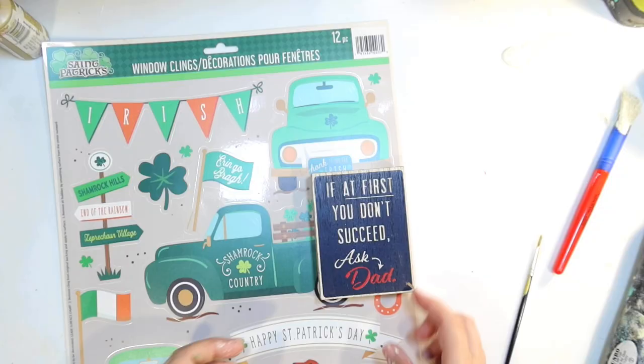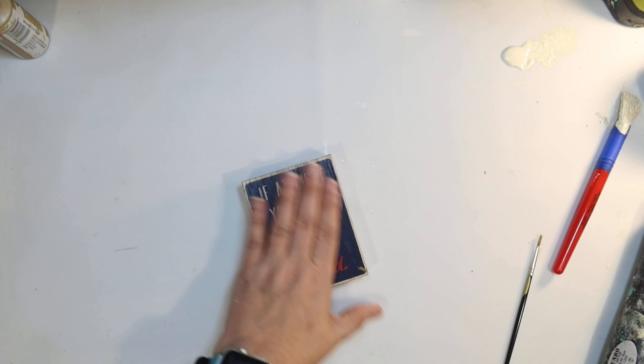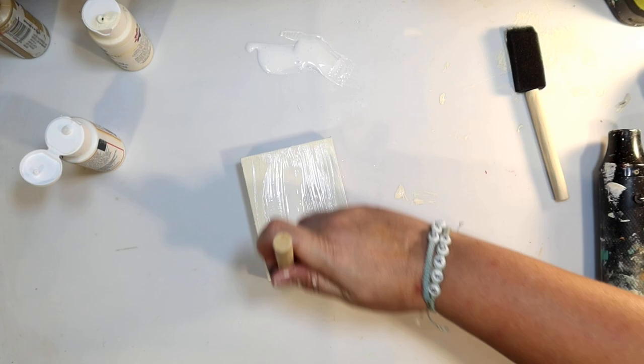Okay, I want to make some signs. I'm going to use one of these old Father's Day signs that I got at the Target Dollar Spot and a window decal from the Dollar Tree to make a very easy little sign. But first, I want to cover up all the writing on this with just some ivory acrylic. It did take a couple of coats to give me rough coverage on there. That's going to give me where you can't see the writing. Then I'm going to cover the whole thing with Mod Podge.